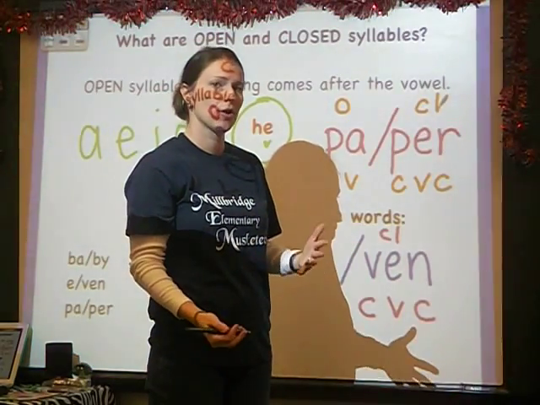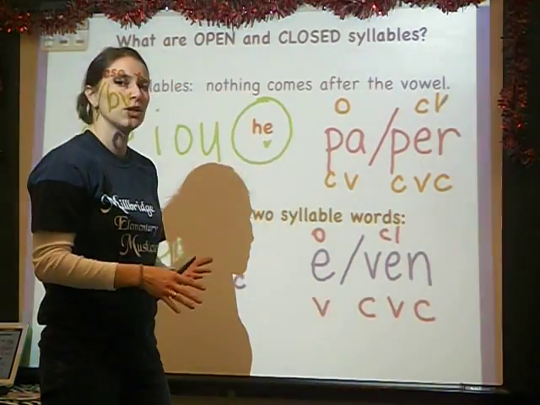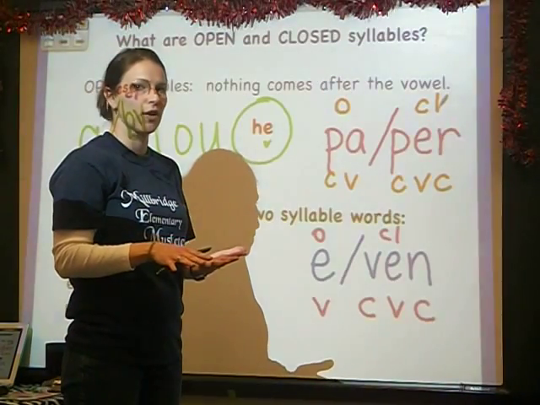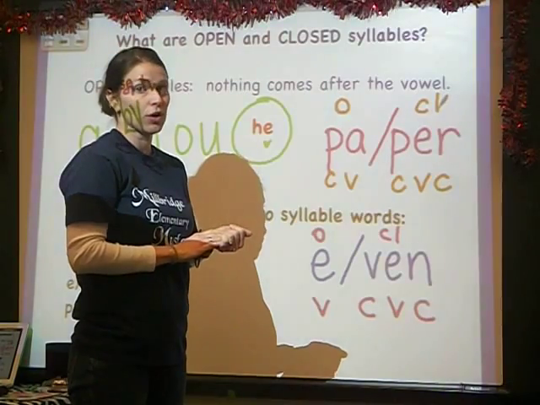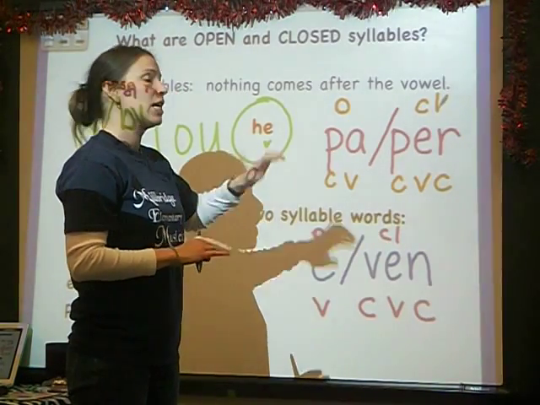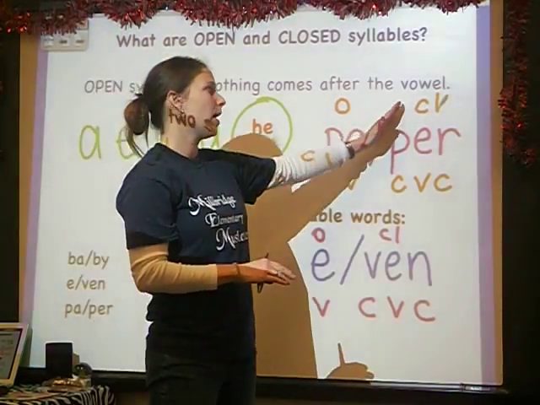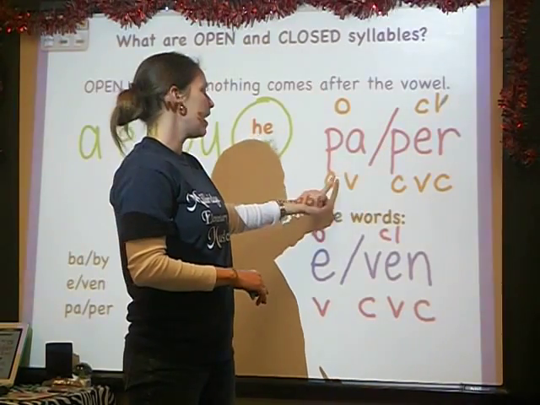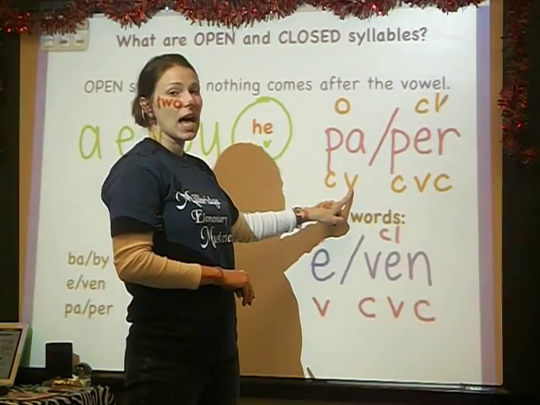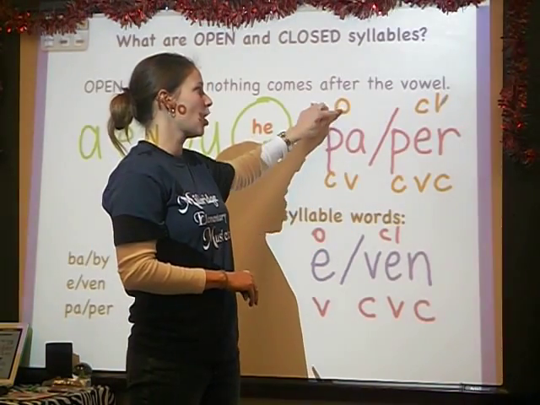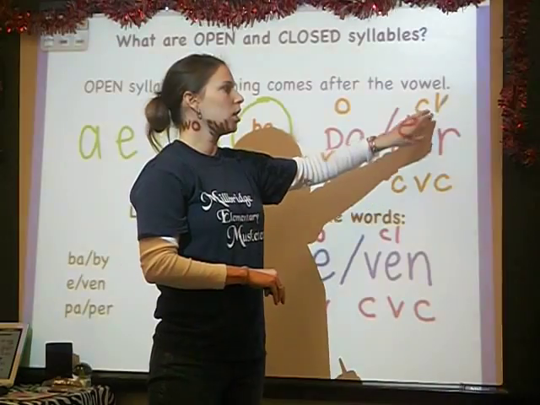Moms and dads, or grandmas and grandpas, this is what we're going to be doing this entire week with your child. We are going to be learning how to clap out the syllables of our words. We're going to be decoding them by separating the syllables, by identifying if it's a consonant or a vowel, and then deciding whether that syllable is open or closed.